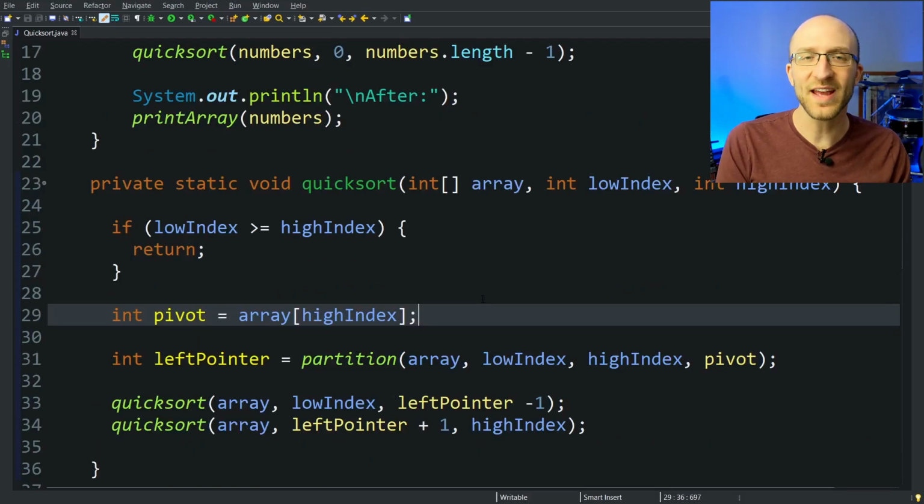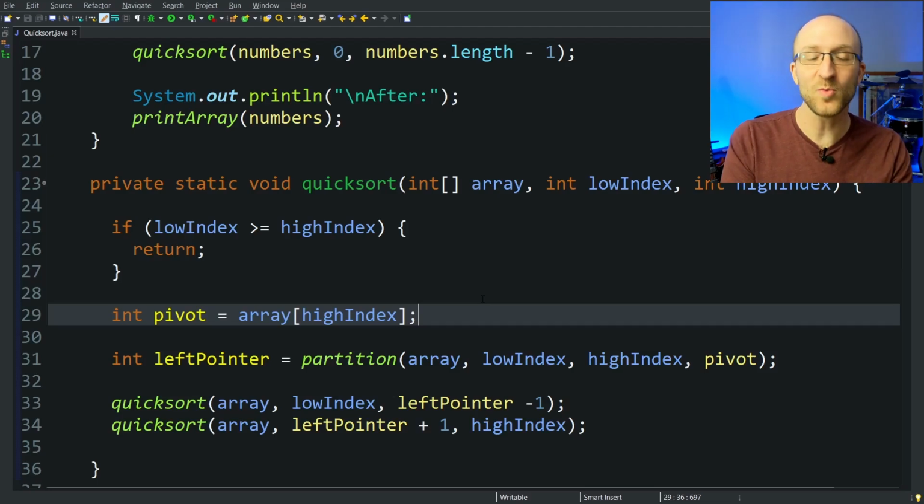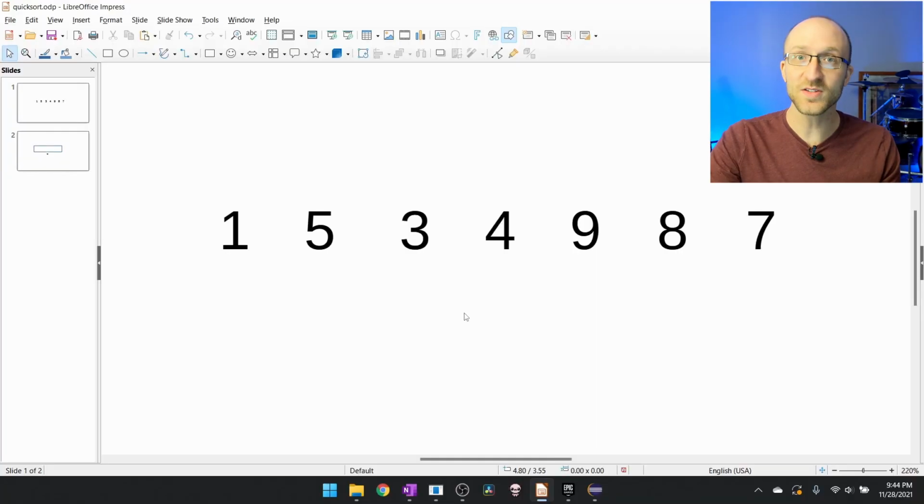Next, I mentioned at the beginning of the video that how you choose the pivot can be important because there are certain situations where if you choose the pivot really poorly, it could result in worse average performance for Quicksort. So while choosing the last number in our array does work fine, a strategy which ends up with a bit better average runtime is actually choosing a pivot at random. That might sound like it'll be really complicated to implement, but it's really just a pretty simple modification to what we have so far. Here's how that's going to work.